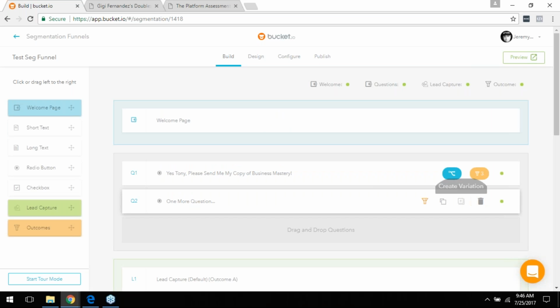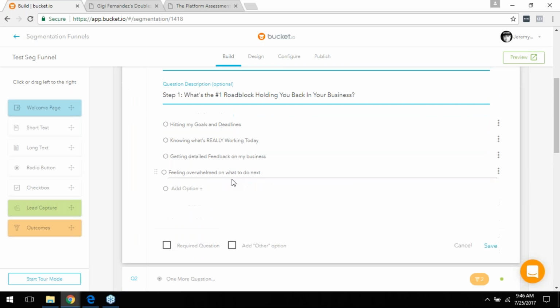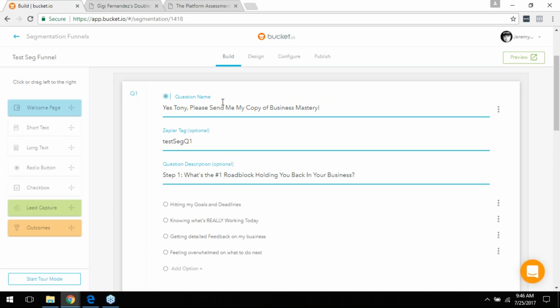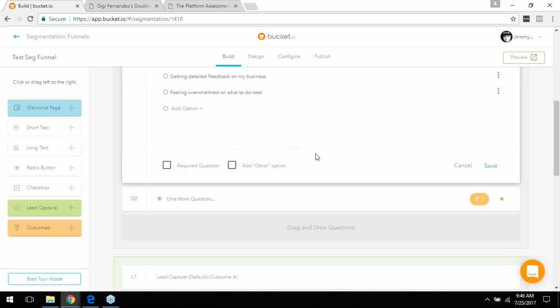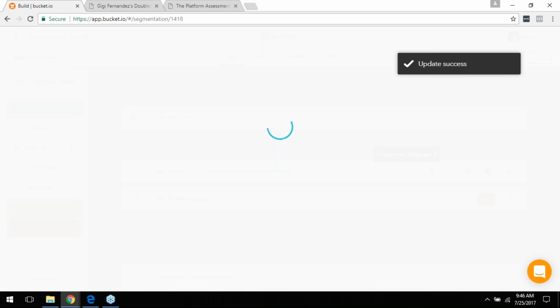Now, how do you map their answer to the outcome? The way you do that is you open up the question like I did here. Actually, it looks like an update rolled out. Instead of clicking on it, you see that you've got these options here. You can either clone or create a variation, or in this case, you can look at the outcomes that are mapped.